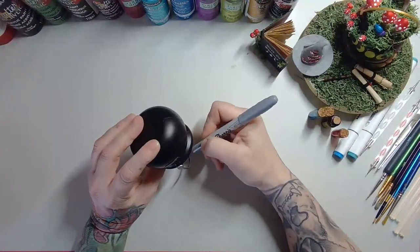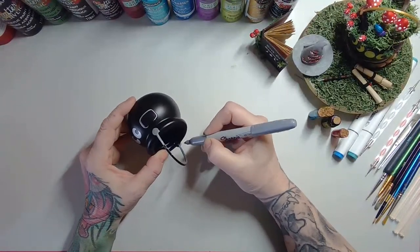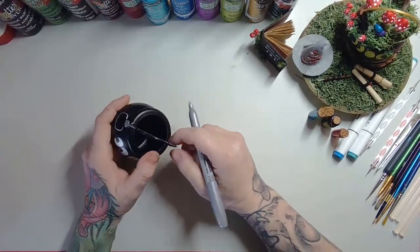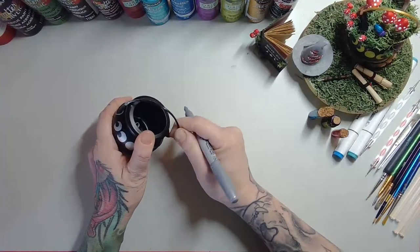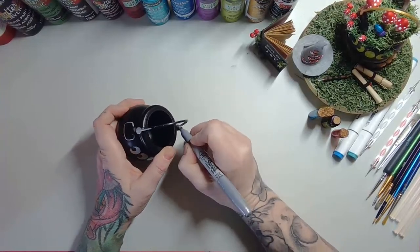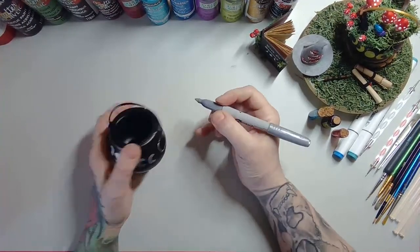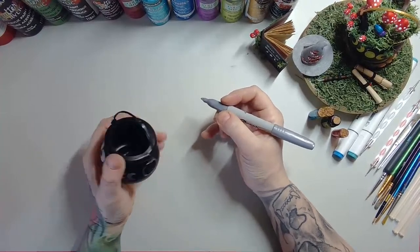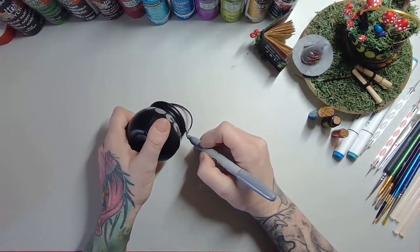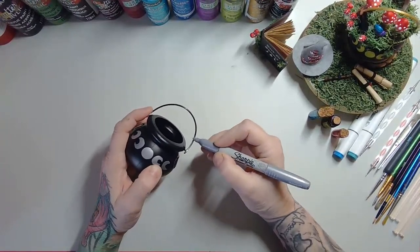Just using the side of the pen, and this is flowing so sweetly. See if I can get down in there a little bit. Or maybe it'll pop out. Do these pop out? I'll leave it. So I'll hit this first.